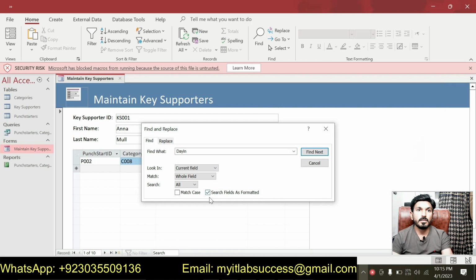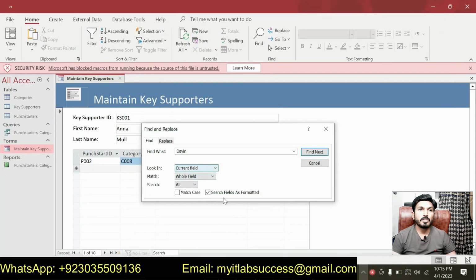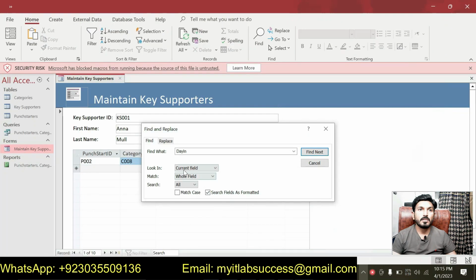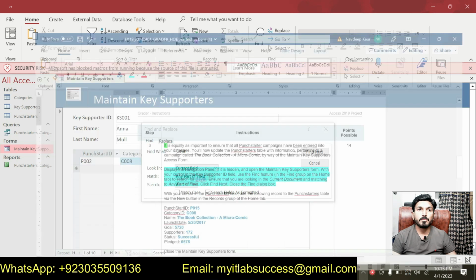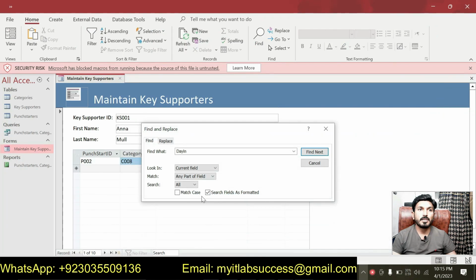It is saying to ensure that you are looking in the current document, matching to any part of the field, and then we will click find next.